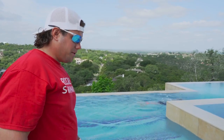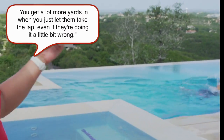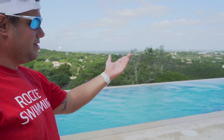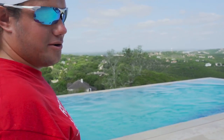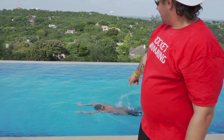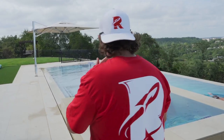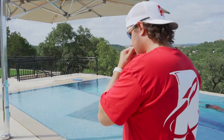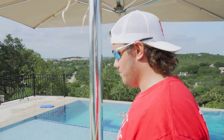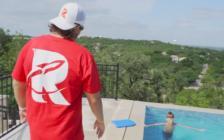I only wanted him to kick — I didn't want him to use his arms for butterfly. But when you coach, I find that you get a lot more yards in when you just let them keep the lap even if they're doing it a little bit wrong. He's focusing on doing what he should be doing, even though it's butterfly — that's progress. I'll correct him now at the end of the lap. Plus, that kind of helps with the coach's sanity if you're constantly yelling at kids to stop perfect on every single yard.